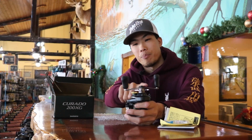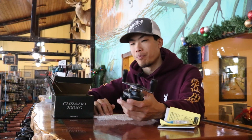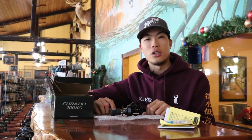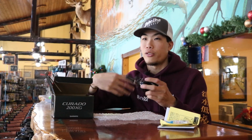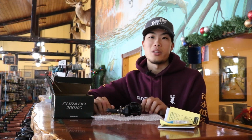And one big thing too that I will mention, that the Curado K XG does come with a bigger handle, a longer handle actually. You're gonna get a couple more millimeters out of this handle here. You can see it's pretty long. Now the other ones, the regular 6-speed and the 7-speed, they're gonna have a slightly smaller handle. I don't know why they did that. I personally do enjoy this bigger handle on the XG model. I do wish that I had a bigger handle on the HG a lot of the times, but you can always just switch the handles out if you want. And again, aftermarket handles are also a thing. So if you are looking to upgrade your reels in certain ways, there's always aftermarket parts.